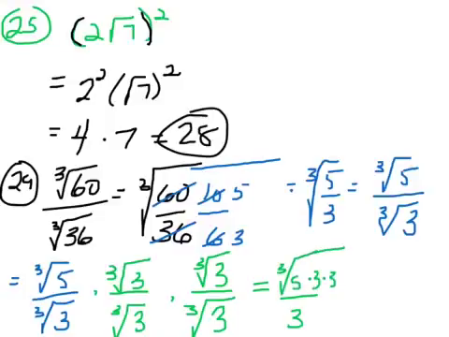Do you see how we're always pulling these things apart and putting them back together? If you can't do something with it one way, put it back together. If you're working on it and you're not getting anywhere, try doing the opposite thing of what you're doing to see if you can figure out something to do. Okay, so there's no cube roots on the numerator. Since there's no cube roots left, those are all prime factors, and I know there's nothing that's going to come out, I'm going to go ahead and multiply those together. 5 times 3 is 15, times another 3 is 45, so that's the cube root of 45 over 3.